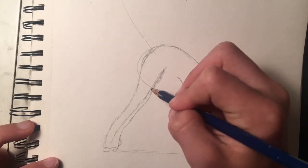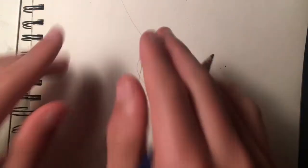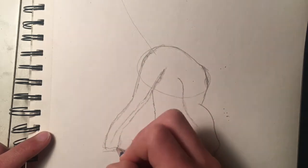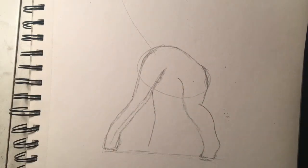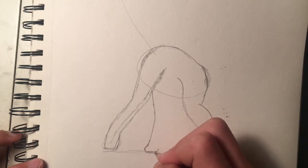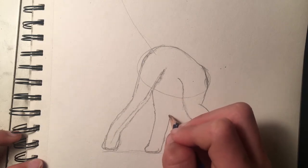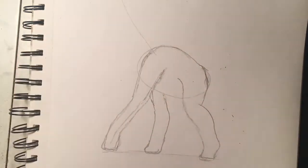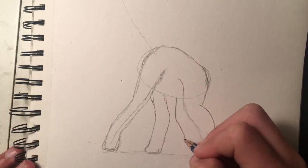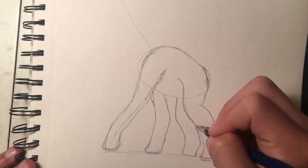We'll draw the tail in. As for the back legs on the other side of the body, have them kind of close together. This is kind of like the Brachiosaurus from the Jurassic Park scene — that's sort of what I'm going for, though I'll get a bit different than that. You can have the foot come out like that at the front there, and then come back in. Then we can have the back leg of the other side of the body come in with the ankle there, and have the rest of it behind that leg.